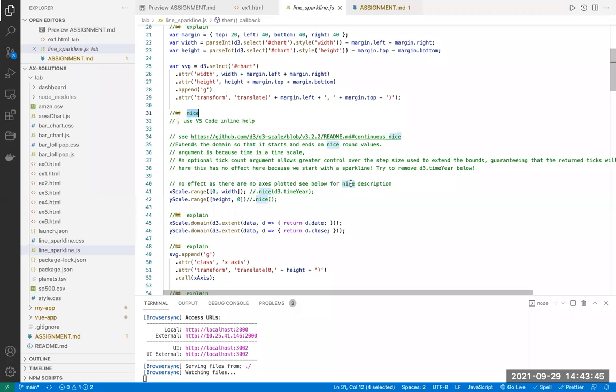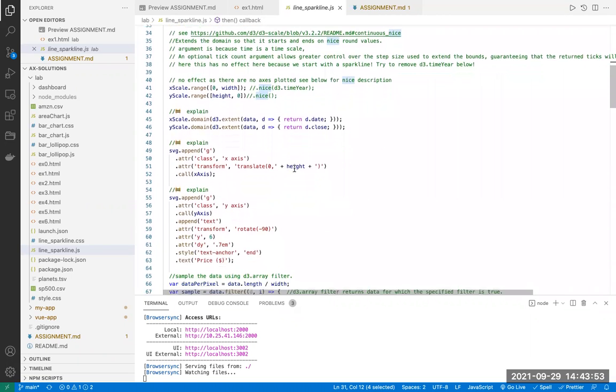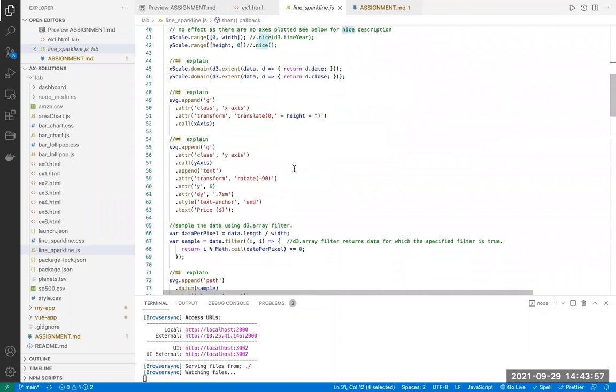So here you want just to try out the different nice function and see what happens on the 2 different scales and how it changes, because sometimes it's useful to add it. Here I think that everybody is now understanding what this is. Here we're using the extent that we looked at the last time, right? As opposed to using the min and the max.